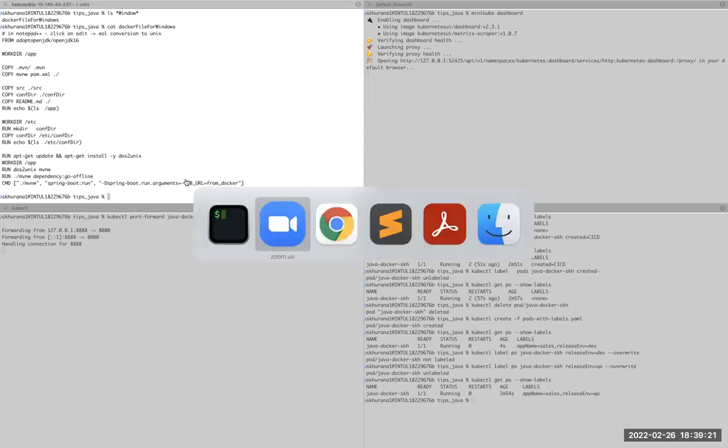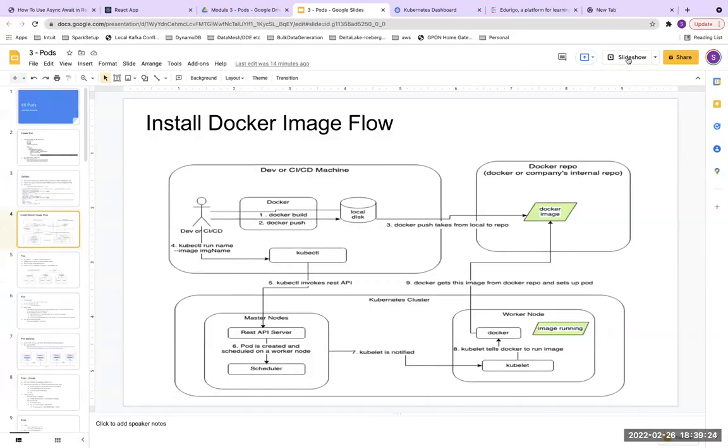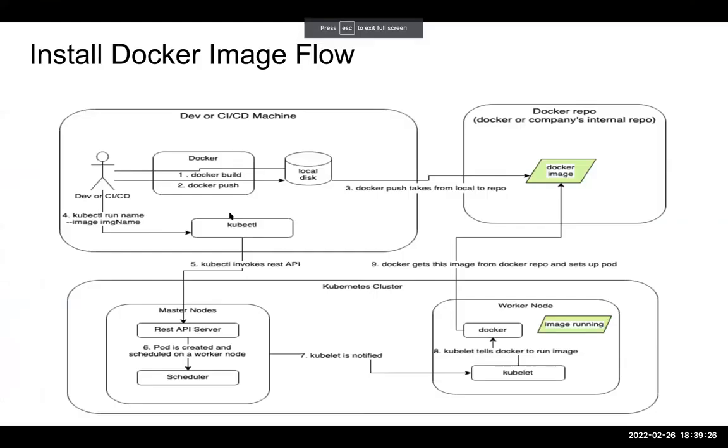So now we'll go back to the pods. Last time we had created a pod, and we had gone through this diagram earlier also. So I will go through the diagram once again, just to refresh and to give you a complete picture of what happens after you create the image, and how Kubernetes creates the pod from that image. You create the image using Docker. So this is a command. You use docker build to create an image, and docker push.